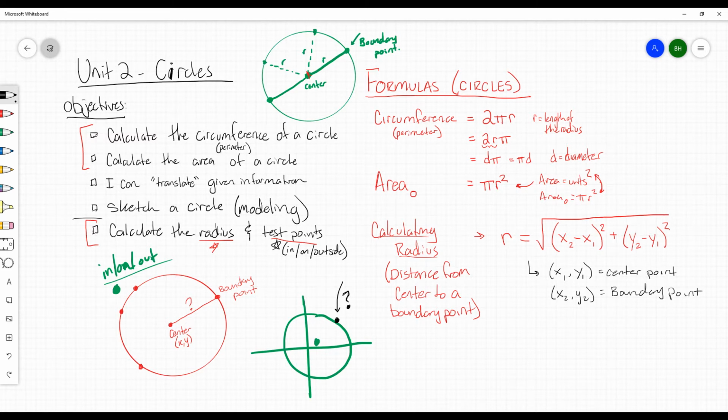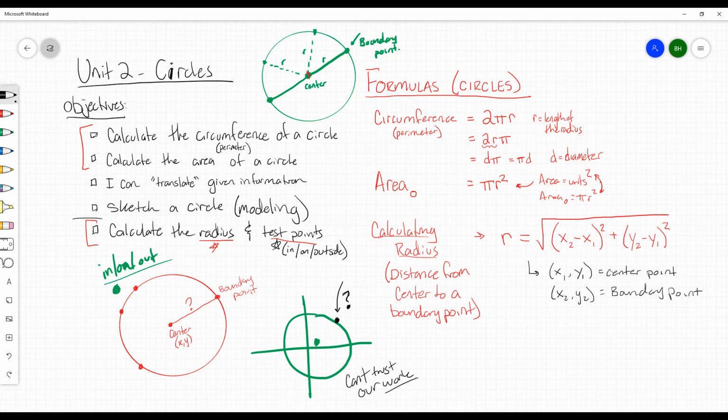And so check out the graphing video to see how you can get it the best you can by using your pencil and paper. But we can't always get a good graph. So I'm not sure whether or not this is in, on, or out. And I can't trust my eyes. We can't trust our work. That's a little sad fact, because we're not always perfect.